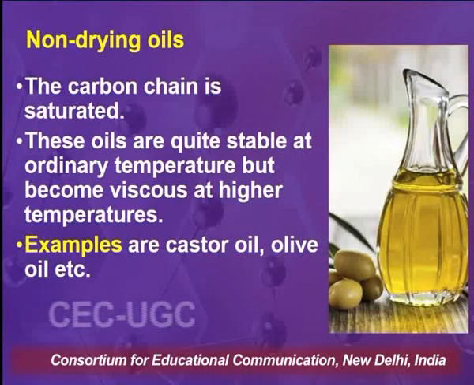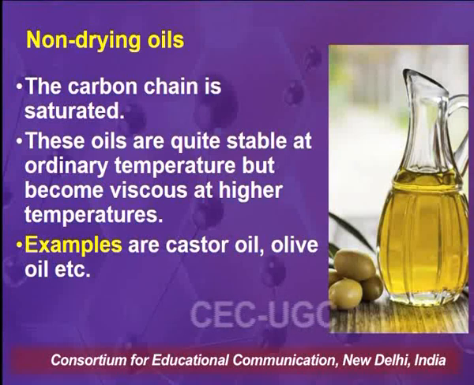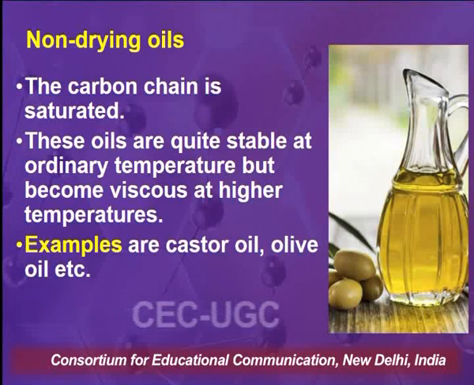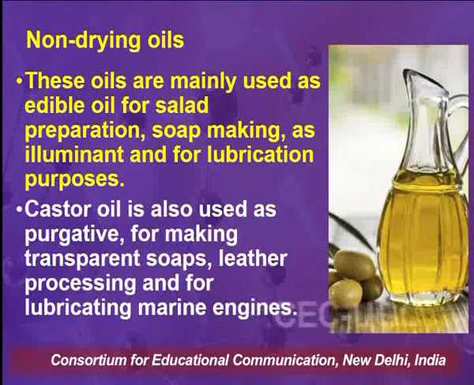These oils are quite stable at ordinary temperature but become viscous at higher temperature. Examples are castor oil and olive oil, etc. These oils are mainly used as edible oil for salad preparation, soap making, as illuminant and for lubrication purposes. Castor oil is also used as purgative, for making transparent soaps, leather processing and for lubricating marine engines.